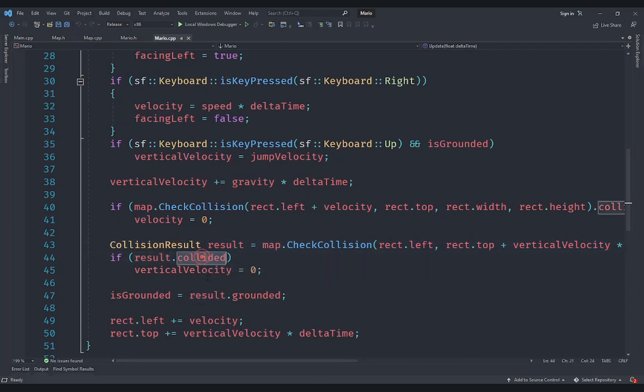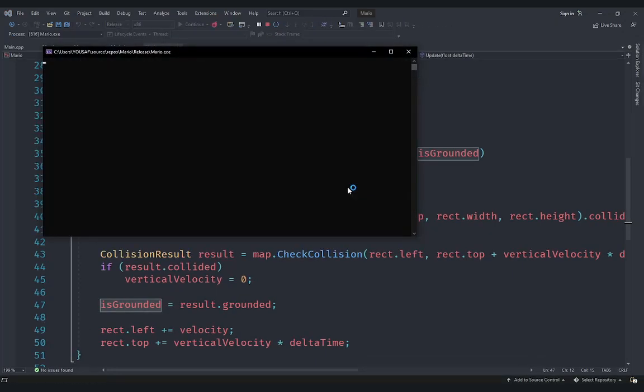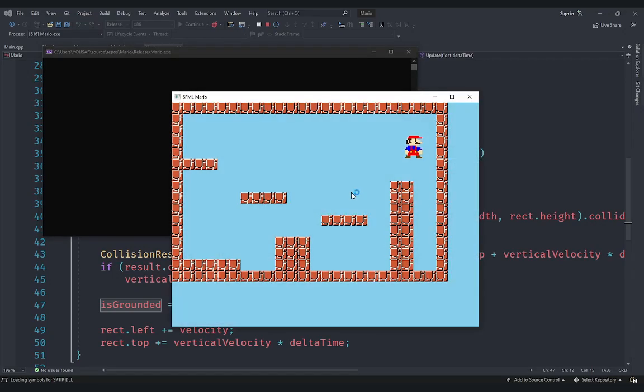And if it is collided, then we set vertical velocity to 0 like we are supposed to, but we only set isGrounded to true if we are grounded. So if we are just collided and not grounded, we don't set it to true. And now what you should be able to see is that the bug is fixed and we can do everything correctly. If this runs, what you should see is that now if I hit the ceiling, I cannot jump. I can only jump when I hit the floor. So hitting the ceiling does not allow me to slide on it.